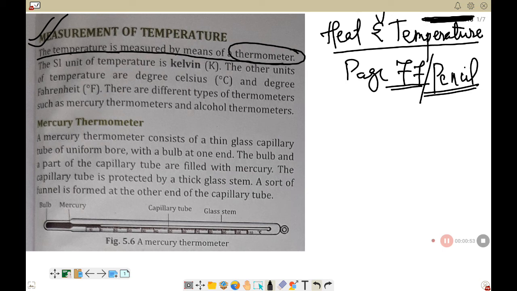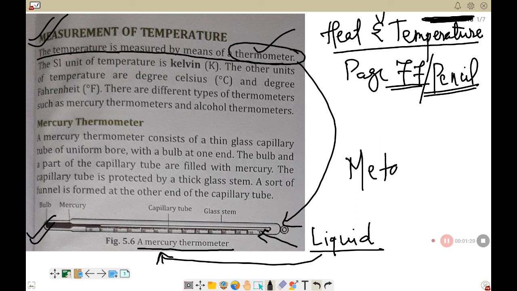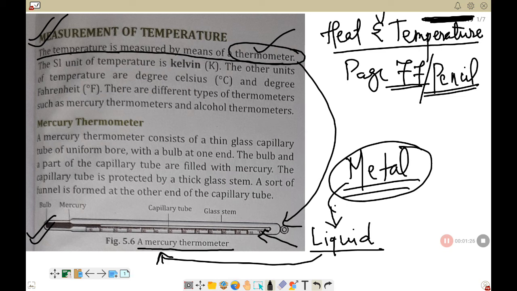Okay, all right. So a device that is used to measure temperature is called thermometer, and this is the thermometer, which is called a mercury thermometer, because the liquid which is present in this thermometer is mercury. Now mercury, for your information, it's a metal. Mercury is the only metal which is found in liquid state at room temperature. Understand? Though it's a metal, it is liquid.